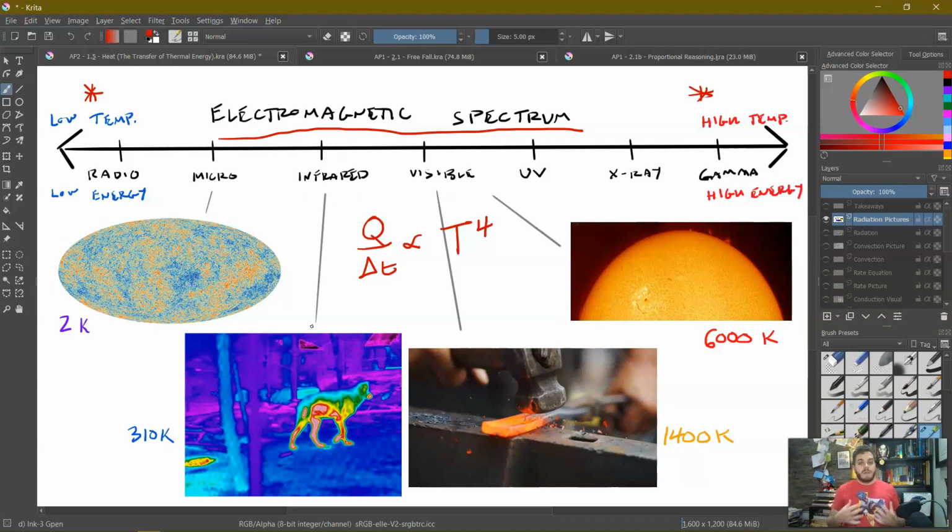This is where basically our body temperatures would be, for instance. So our body temperature is around 310 Kelvin, roughly speaking. And at that temperature range, you are emitting infrared radiation, which is why if you have, for instance, night vision infrared goggles, you can see any sort of living organism because you're detecting that emitted infrared radiation that we can't normally observe with our eyes.